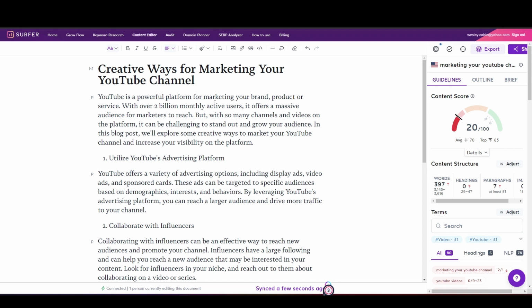Now, I already know what you're thinking. You're thinking, well, Nichesss wrote the best article. And if we look at the criteria that we were going off of, which is the amount of words and the Surfer score, then Nichesss did write the better article. But I can already hear people saying, well, Nichesss had an outline to work with, and Jasper didn't, and ChatGPT didn't. So let's go back to Jasper and let's go back to ChatGPT. We'll give them the same exact outline that we used for Nichesss and see if that changes the outcome.